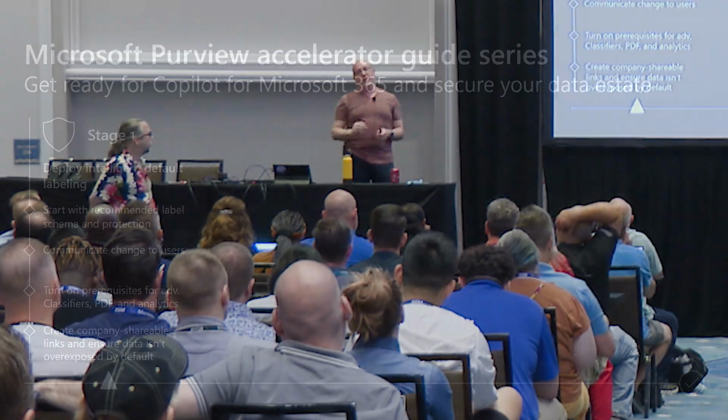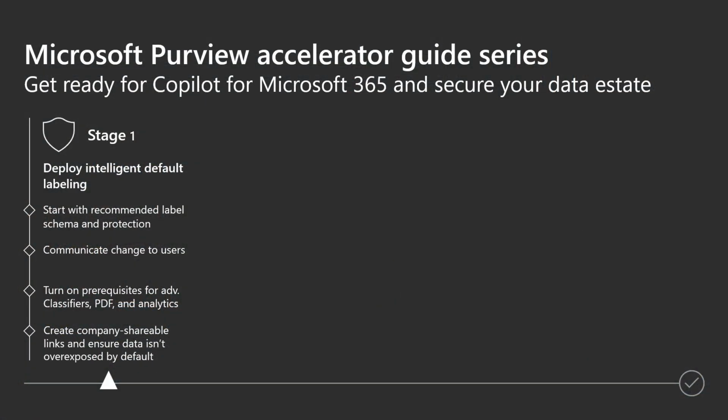So I call this stage more about the intelligent defaults, because that's one of the mantras we've started pushing at Microsoft as well: you've got to not rely on Dave, I think was his name, in the corner. You've got to make it so that whenever they go to a SharePoint site, it's already kind of almost done for them. Now, the first step to that intelligent default is container labels. If you don't have container labels right now, start. Come see us, ask us a question, look at the blueprint.